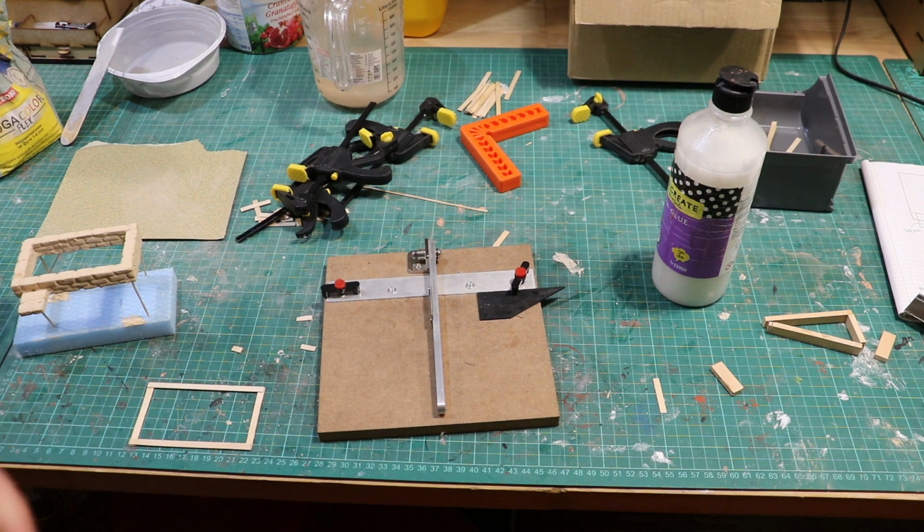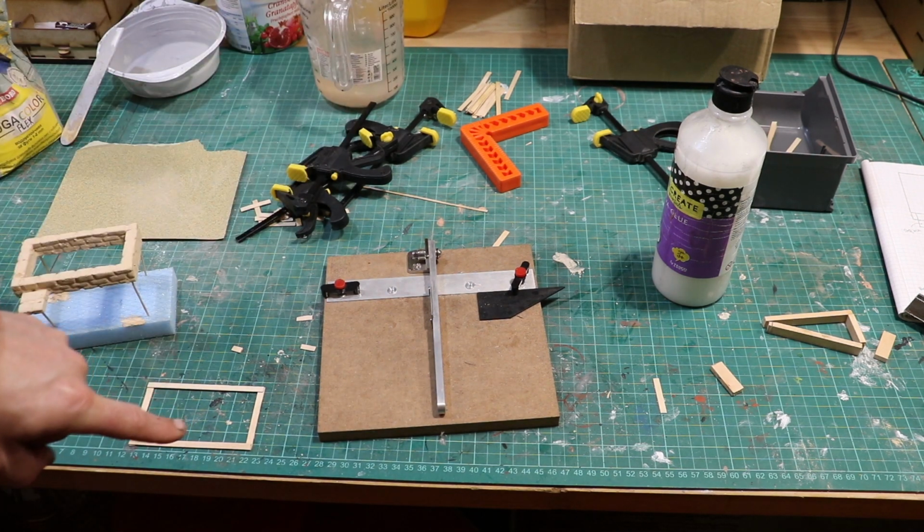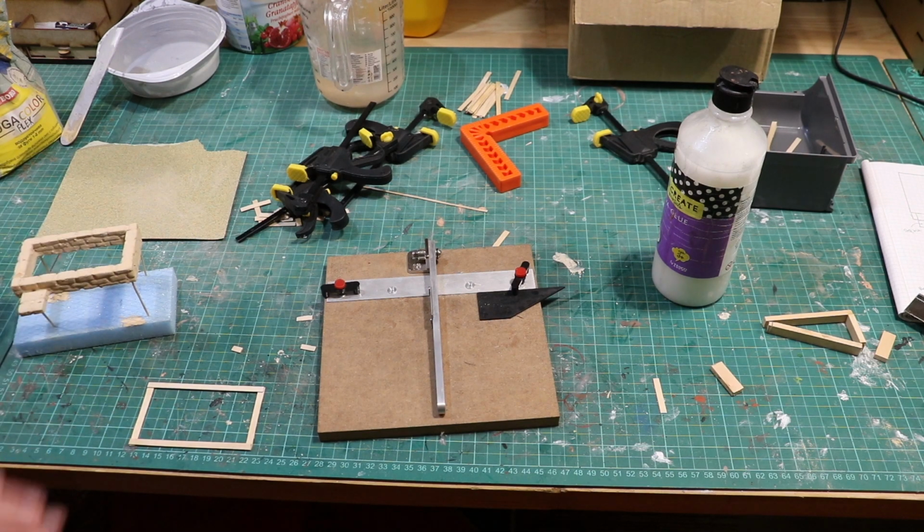What I decided to do is, while I might come back to that frame, I'm going to work at building the slats that go across in the technique you see down here on the bottom left. So without first making the frame, I'm going to put these, which are the length of the brickwork, and then at the back over there I've got the pile that will go all the way across. So I'll make all of the wooden base, and then start to build up the actual shed around the outside. So I'm going to get stuck in with that using PVA, and I'll show what it looks like when I am done.